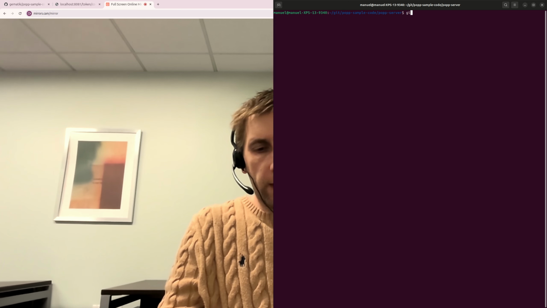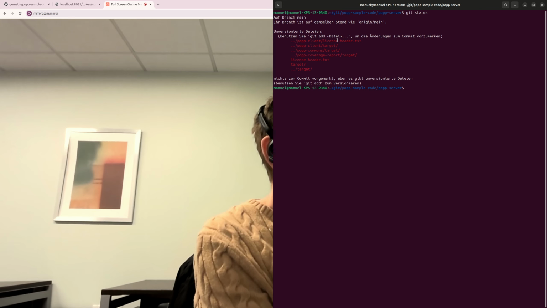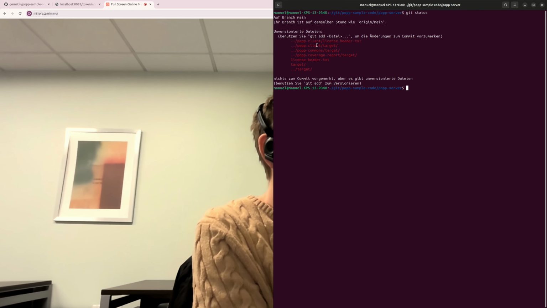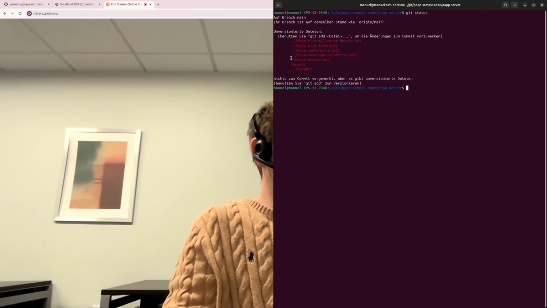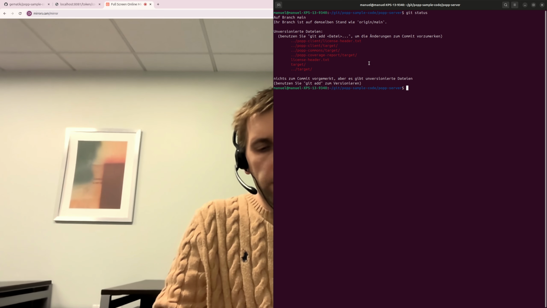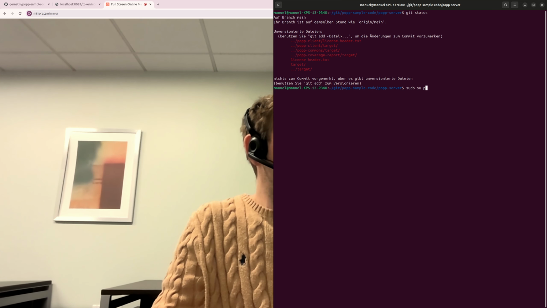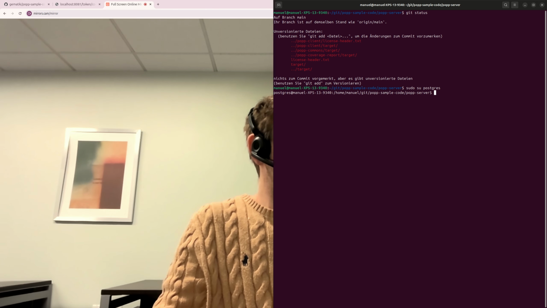In my particular case, if I do a git status, you can see that I had to create this license header file here in the PoPP client folder and in the PoPP server folder. It didn't compile without them. And also I used sudo postgres to create the database.